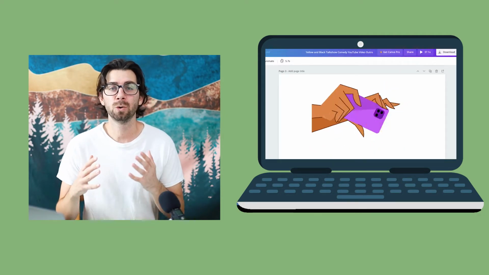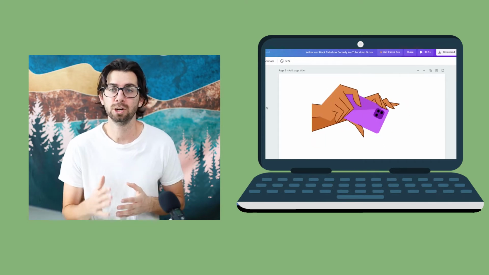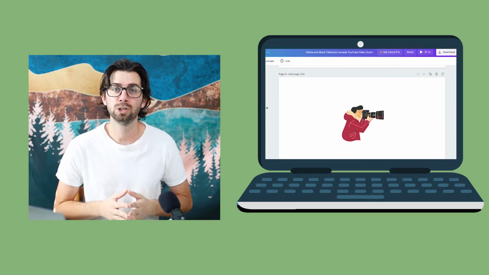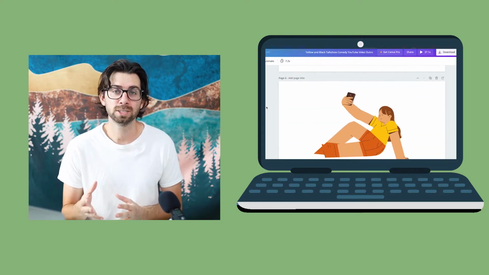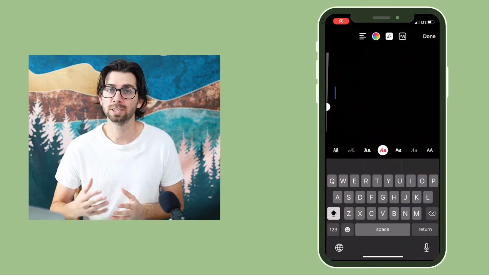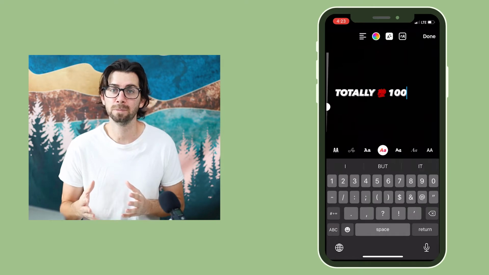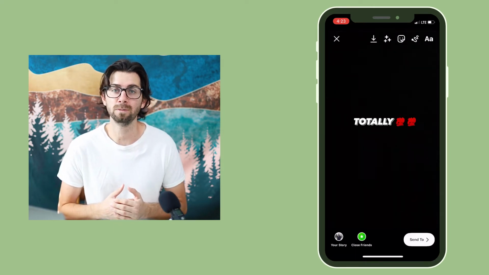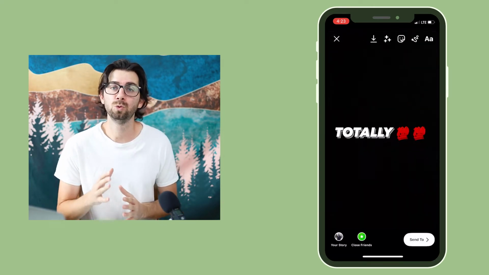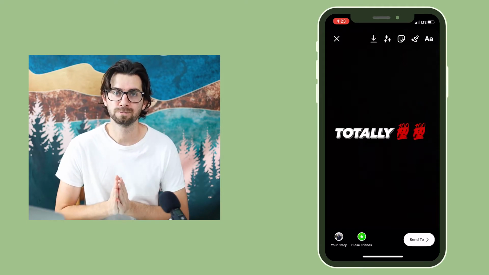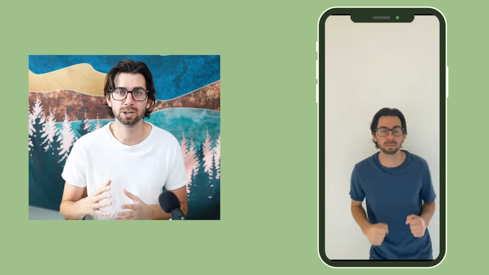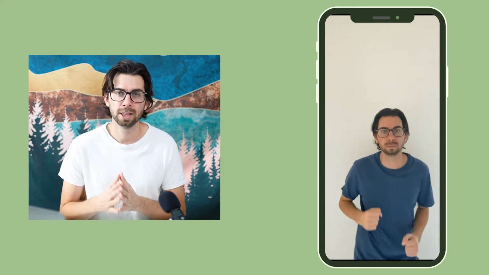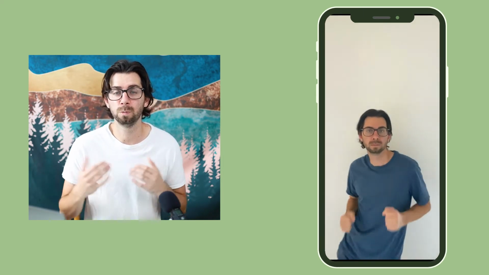Now the first step is going to make the GIF or sticker yourself. Now you could do this one of two ways. You can design certain GIFs either through sites like Canva, or you can honestly do it on Instagram directly and save it to your camera roll. Now with whatever you're making, you need to remove the background. Now you can film a video of yourself or while you're designing the stickers on Canva or Instagram, and there's a very simple and free tool to remove the background.